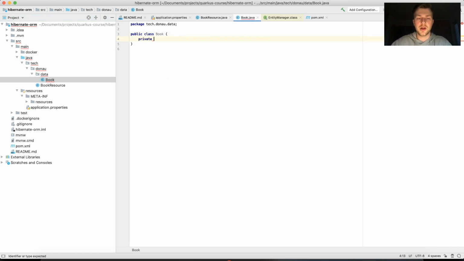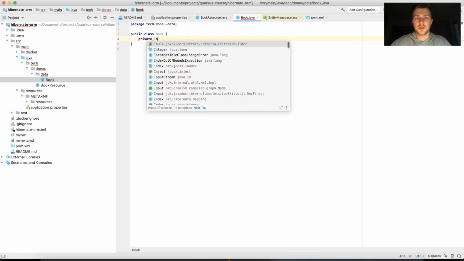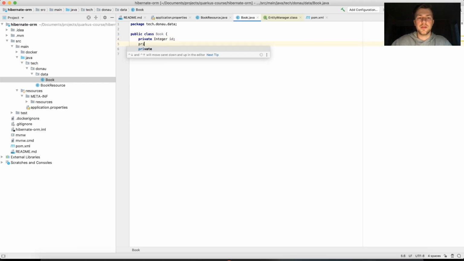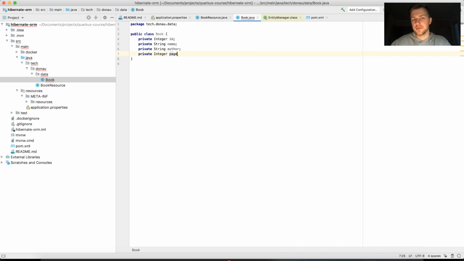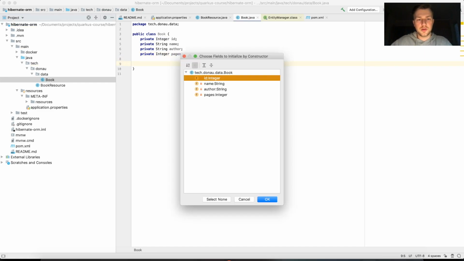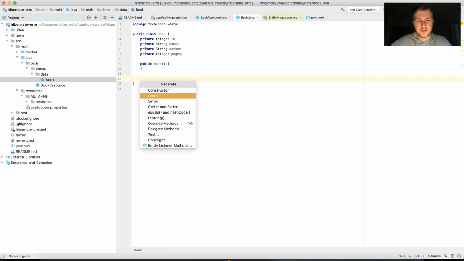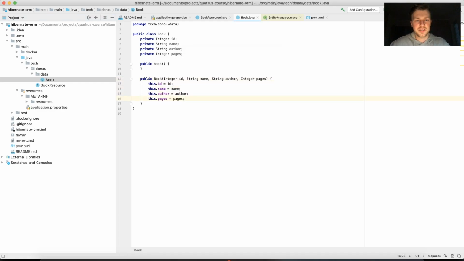We'll have here a private integer ID, and then let's just recap what we had previously: a private integer ID, a private string name, a private string author, and the last thing is a private integer pages. Then let's create an empty constructor and another constructor with all the fields, just in case. And the last thing is getters and setters, of course.